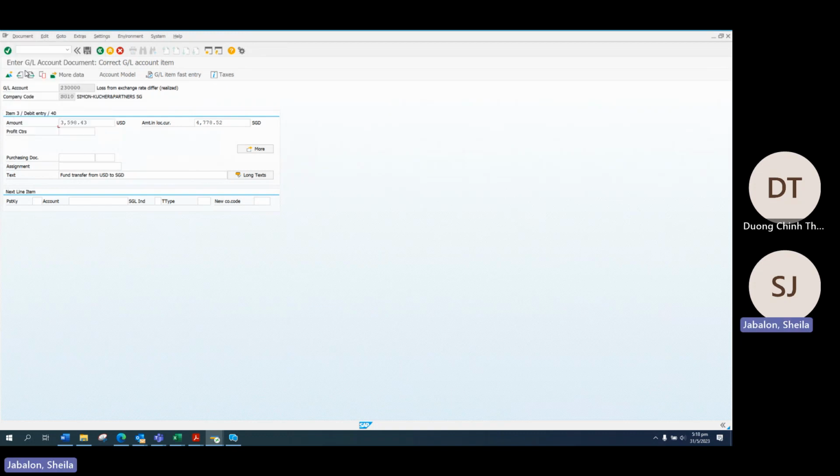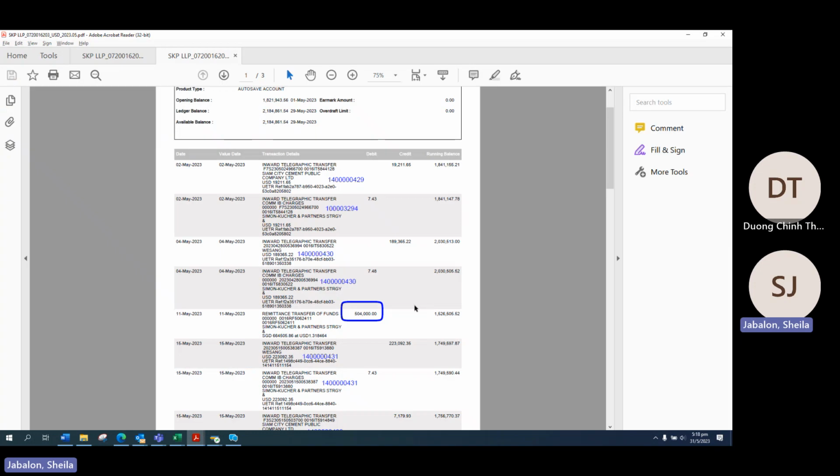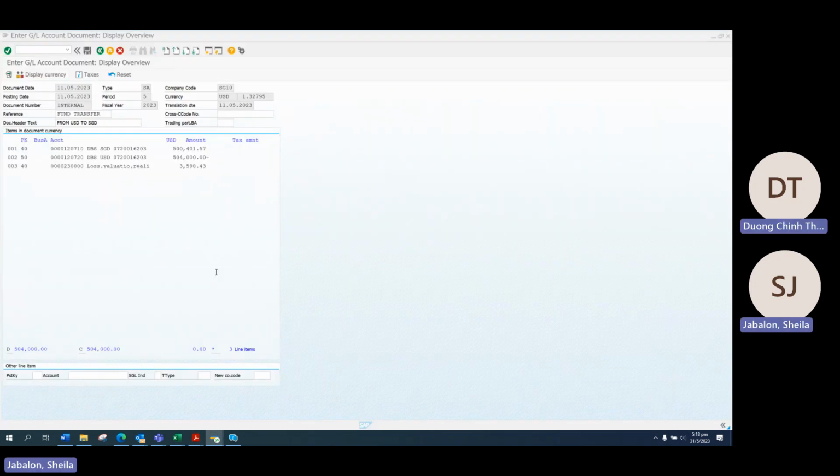Then simulate again. Now it's balanced. Debit and credit difference is 0. So I always have to check that the debit and the credit are equal. Then usually I check USD credit is 504,000. Then I also want to check the SGD amount posted, because here you can see only the USD equivalent.